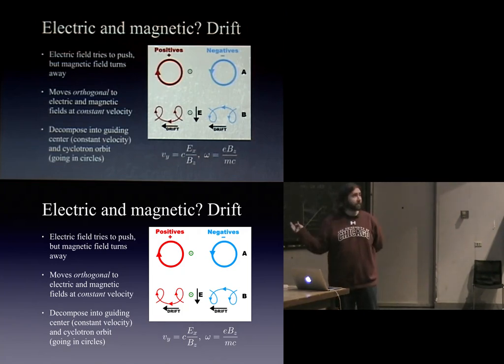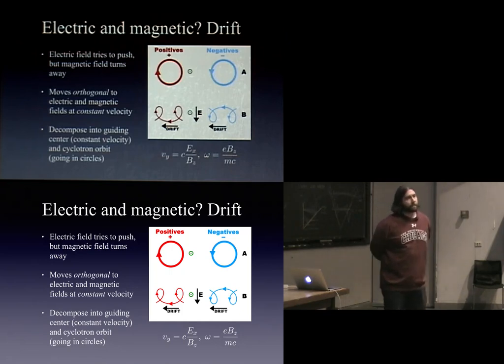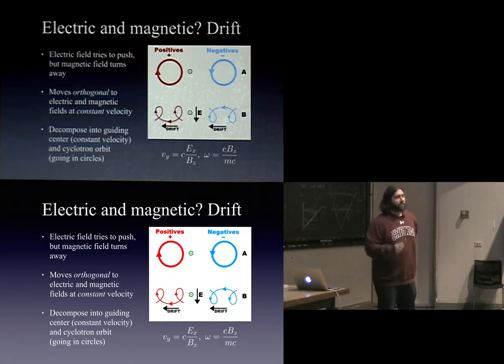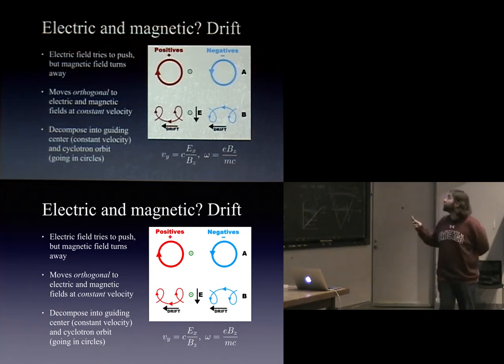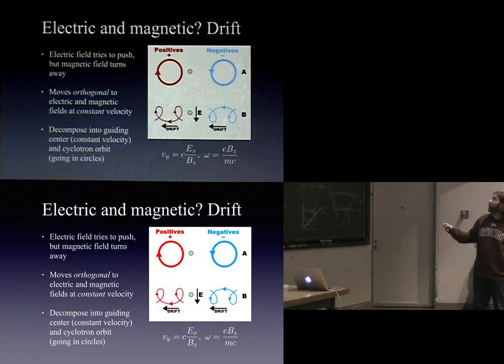Are there any questions about this? Yeah. So if in the electric field, you're accelerating the particle, adding kinetic energy to the particle, in order to conserve energy, where does that energy come from? That's a good question. So the electric field tries to add energy to it, but the force of the magnetic field pushes it away. What's actually happening is that when it's moving against the electric field, it's taking energy away from it. When it's moving with the electric field, it's adding energy to it.